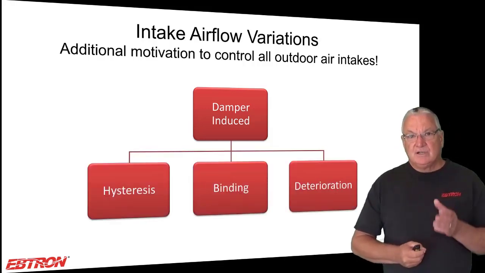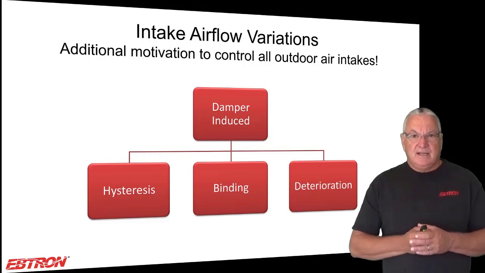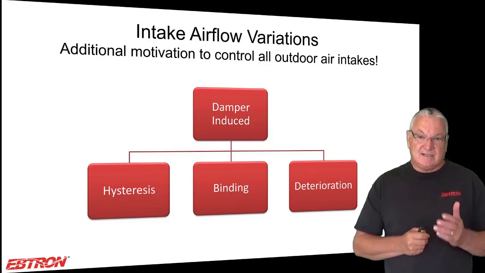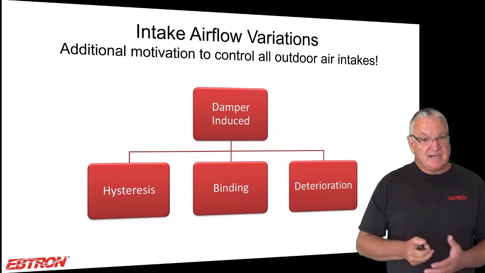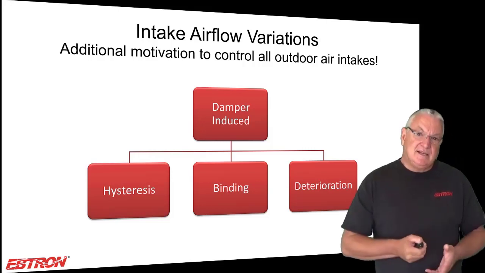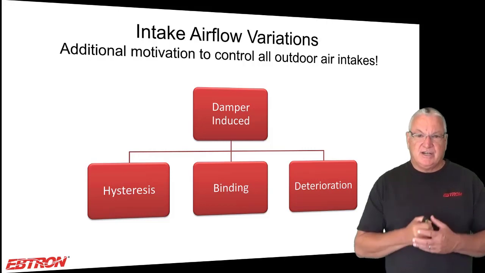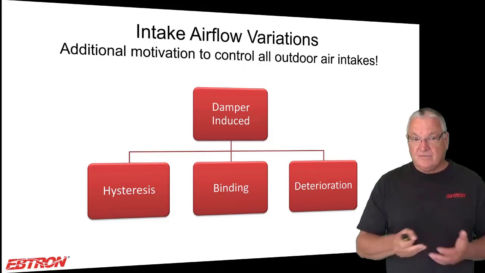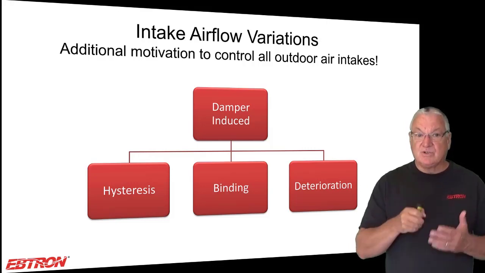And there's three of them. There's hysteresis, there's binding, and there's deterioration. Hysteresis basically is the slop in the damper. You can take the drive shaft back to the same position, but the linkage has enough slop in all dampers to make the damper blades not come back to the same exact position. Binding typically happens with age, although I have seen dampers right out of the box bind. And deterioration, again, typically happens with age, meaning that the damper seals are deteriorating. All of these things affect, for a given shaft position, what the blade position is, which affects the flow.